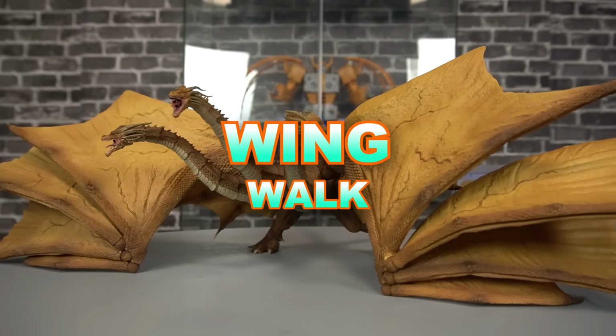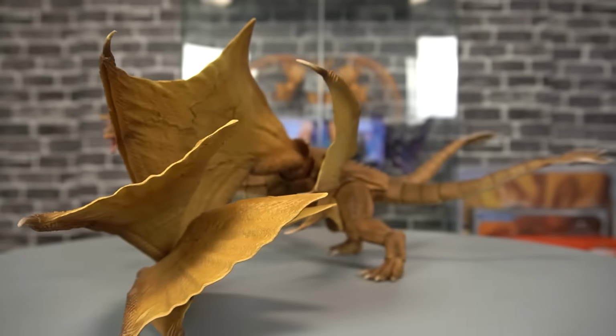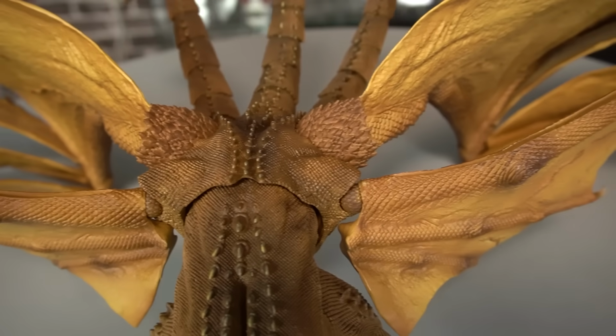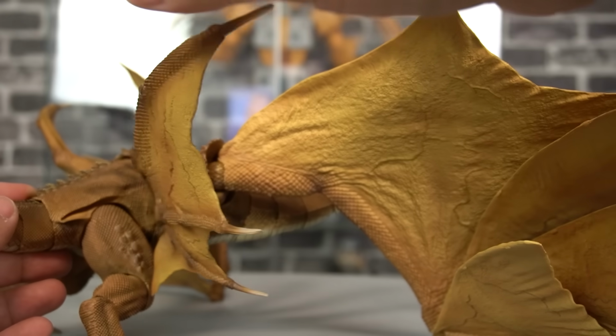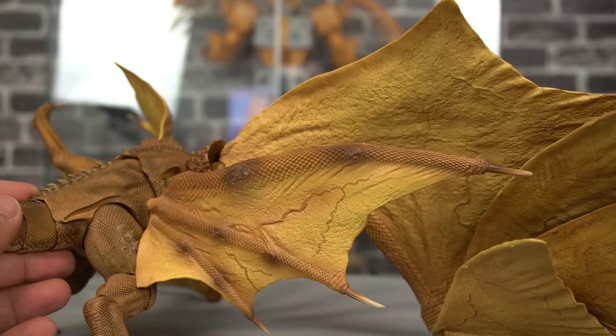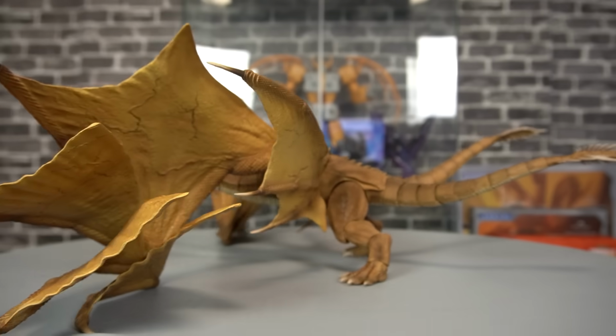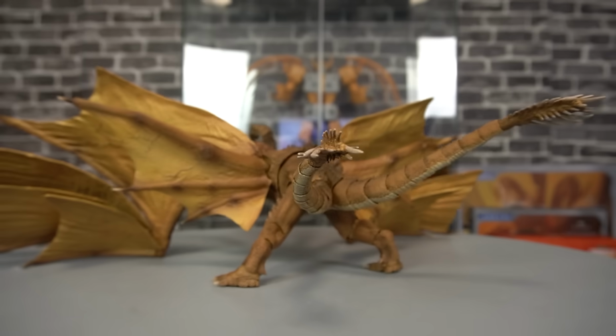This wing walking pose looks fantastic until you look at the back. The wings being separated mid-membrane isn't the most elegant solution. If anything, these bottom halves of the wings should have been a more flexible material, which I was weirdly opposed to back then. Hell, I wouldn't mind the whole wing being a flexible material. Sounds like a stupid idea, but another figure showed me that it could work. We'll talk about it later.